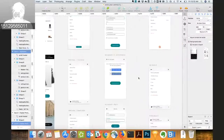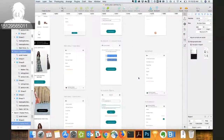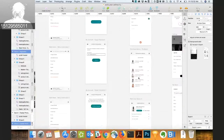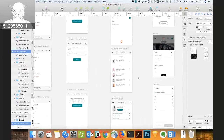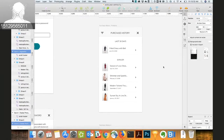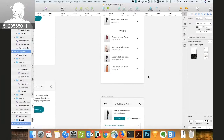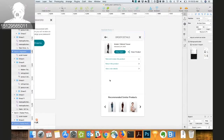Approach two is the way Amazon currently does it. And it's not in the prototype yet. I removed it because it was getting confusing for me to manage. But essentially what they do is they have a list of individual products. When you dig into a product purchase, it shows you what else was purchased with that product. So it's sort of the opposite of what we saw, which is it just shows you a list. Then you go into it and it shows you the option to buy again.